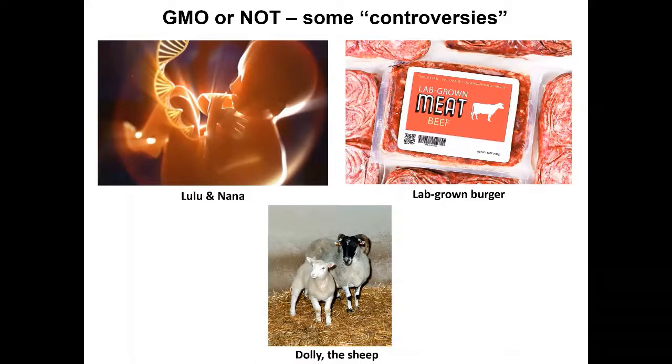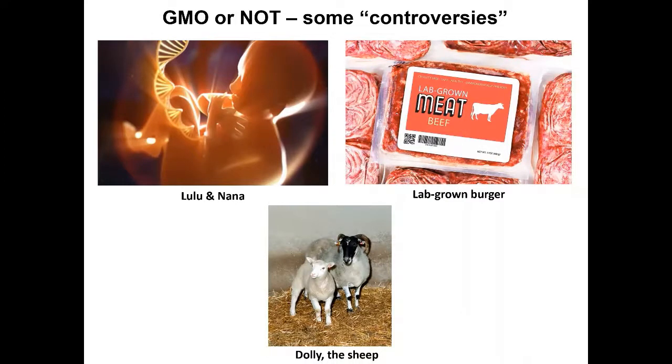Then obviously some of you might also know about the Chinese research on Tlou and Nana, which were the twins that were also developed in the lab. I think they were also taken to court, the scientists, and it's still a big issue. Because now I saw about sometime late last year that research was also taken up into CRISPR and gene editing and so on. So it has always remained controversial, and other people even labeling it as playing God, because it could not be allowed that you can engineer or genetically engineer babies from the lab for them to be considered human at all.